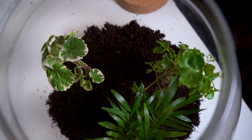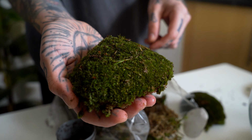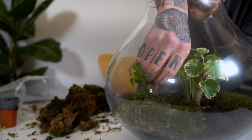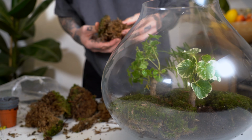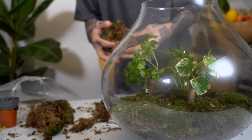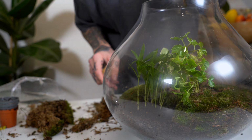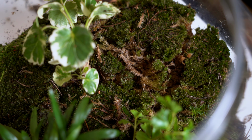Once you're happy about the arrangement of your plants, you can start placing your moss around your terrarium. A quick tip about moss: if you picked it from the local park or woods, just make sure that you pick it from the center and not the borders of its growth. It will be easier for the moss to regrow middle parts, and also don't leave it uncovered because that was the house for many insects, so just cover it with some grass to offer some protection.